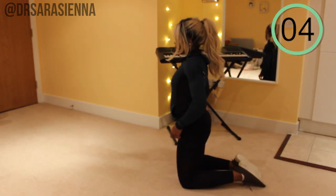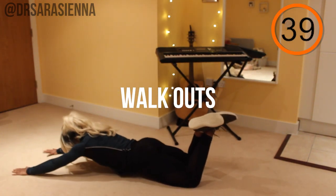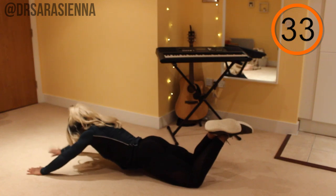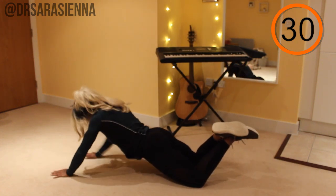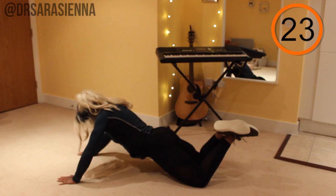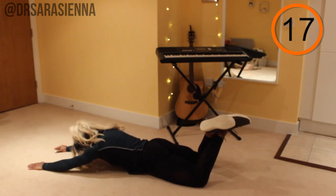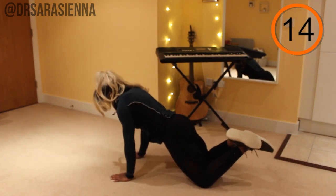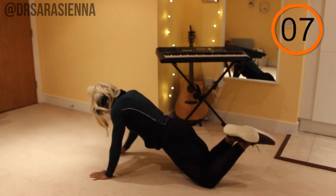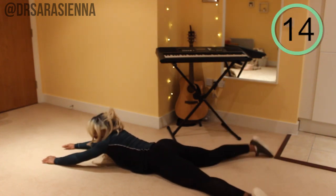Going back into position for the walkouts. Ready and go. Pivoting on the knees, walking out your hands as far in front of you as you can and back out. Try and get your nose to just touch the carpet, but keeping that control. I don't want your back overarched. I don't want you hunching. As you come down, keep a nice straight line from shoulder to hip to knee. We are pivoting at the knee, not the hips. You really want to control that movement. If you can't reach out that far, that's okay — just go out as far as you can. You'll still get a really good core workout. One more, reaching all the way out and relax.